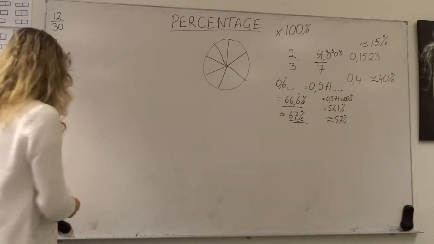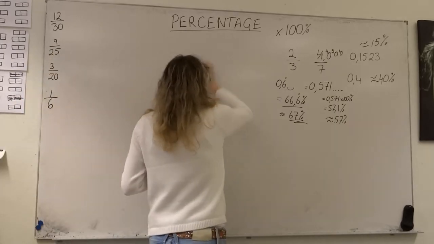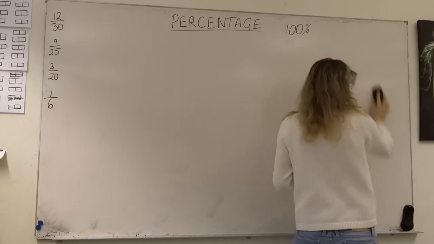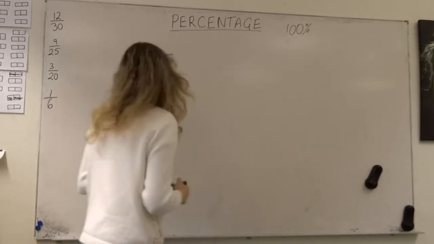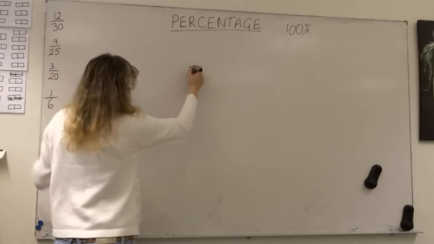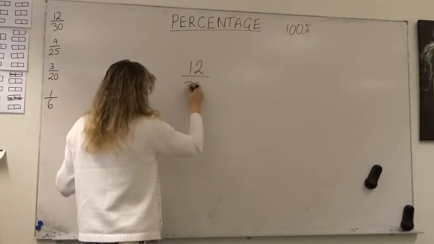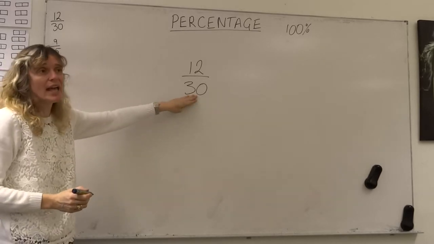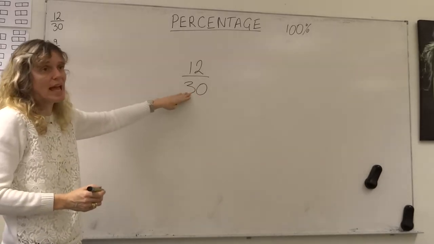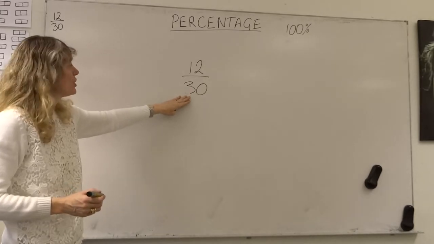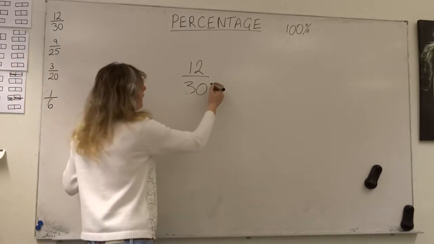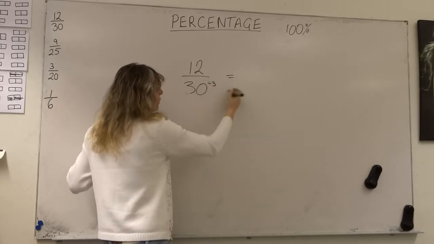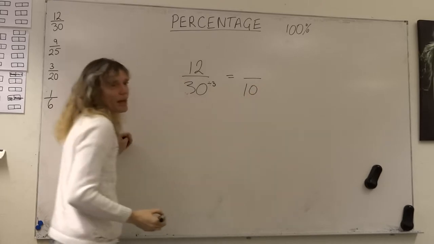So if we wanted to know how to convert any fraction or any decimal into a percentage, we just move the decimal point 2 places to the right. So if we were to take this fraction here, 12/30ths. Percentages are really easy to get if we have 10, 100, or 1,000, or 10,000 on the bottom. So the first thing we do with this fraction is change it so that we get 10 on the bottom. If we divide the bottom number here, 30, by 3, we would have 10 down there.